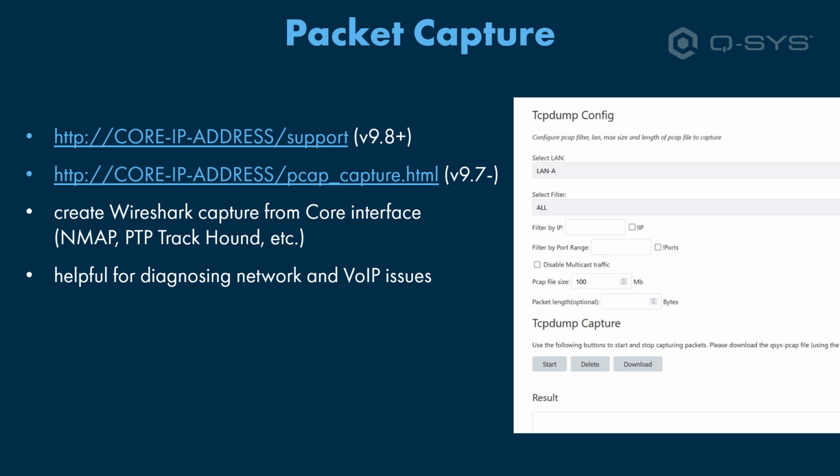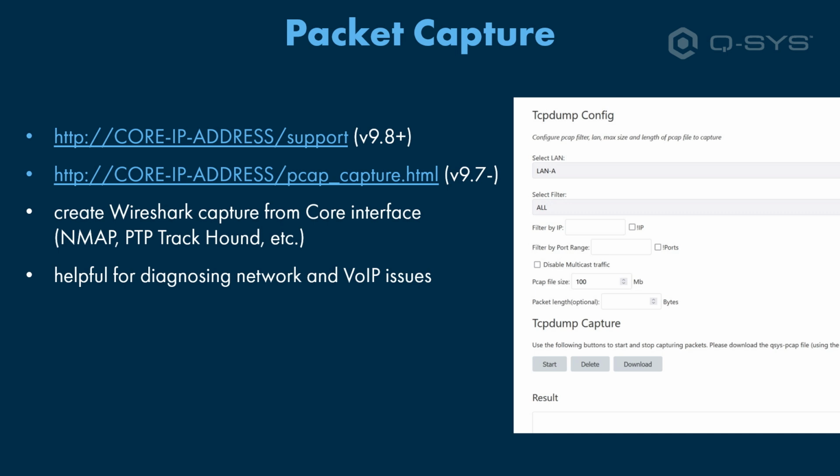Okay, so one thing that you can do to troubleshoot if your system is going poorly is you can find out what the traffic on the system is doing, right? You want to find out, hey, why am I not getting this traffic? Is this traffic showing up late? Is it showing up early? Is my clock synchronization going out at the right time at all? You can do a packet capture of your system.